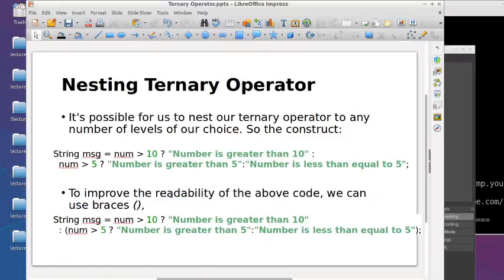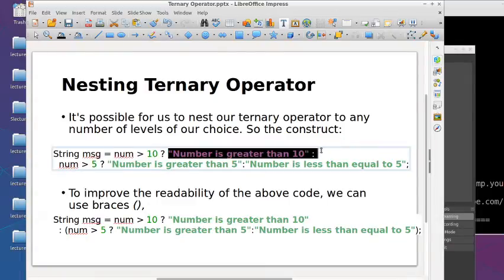Another thing that we can do is nest one ternary operator under another. It's the same as with if statements: we could have an if in an if block, and here it's the same. If we want to check whether our number is greater than 10 and whether it is greater than 5, at first we check if our number is greater than 10. If yes, we just return true, but if it's not, we want to get more specific: is our number greater than 5?